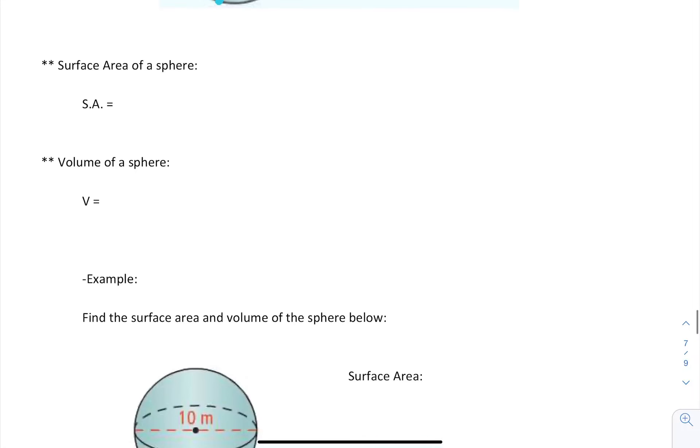The surface area of a sphere is 4πr². Remember, since we're working with area, it's going to be units squared. And a volume of a sphere is 4/3πr³, and our units are going to be cubed because we're working with volume.